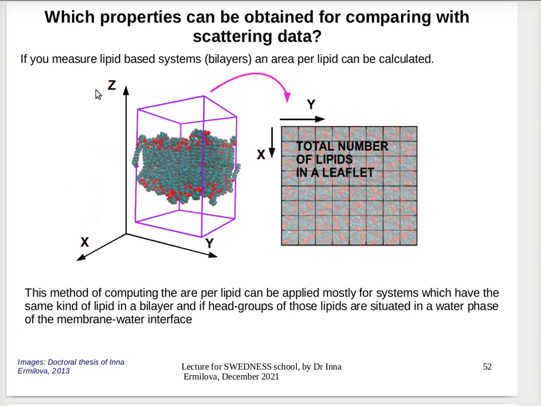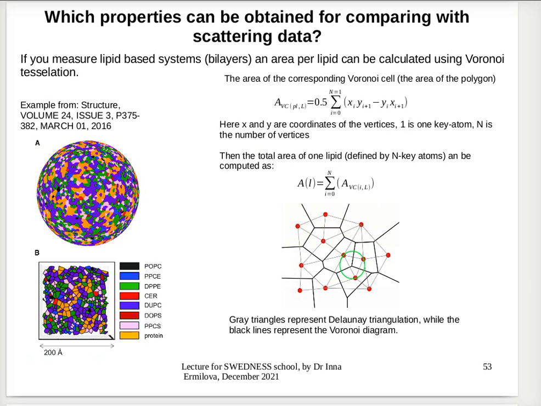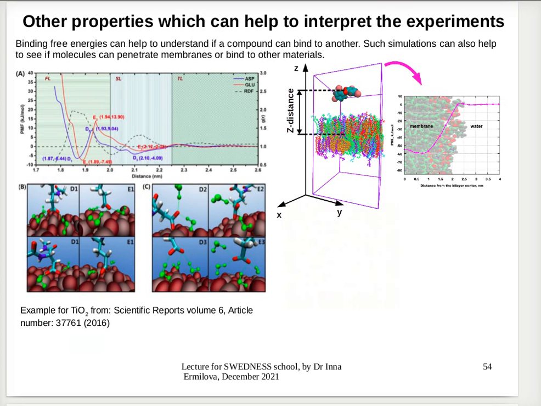If you have a lipid membrane system, you can always calculate the area per lipid. However, this method is very good only when you have the same lipid head groups or something similar, because if you have different sizes, it is still a very crude method, since you just take the box in the XY direction and divide it by the number of lipids in a leaflet. Another way, less crude but more complicated, I would say, is to use some kind of Voronoi diagram with Delaunay triangulations. It can give you quite accurate areas for the different kinds of molecules which you want to investigate. As you can see, they are shown here in different colors.